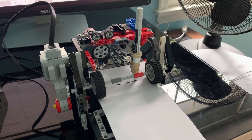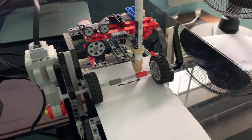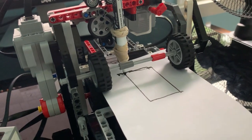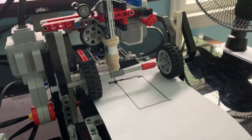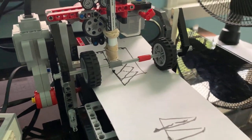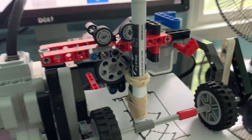I'm about to start attempt two on the EV3 printer and I'm gonna be trying to draw a couple of simple shapes — a rectangle and a triangle. There we go, that's a nice rectangle. Now I'm programming a triangle drawing — it's still skipping a lot, but okay, that wasn't as bad. It's probably the best one so far, but I think I need to work on the top part. It's not sliding very smoothly, so I'm probably gonna tweak the hardware.